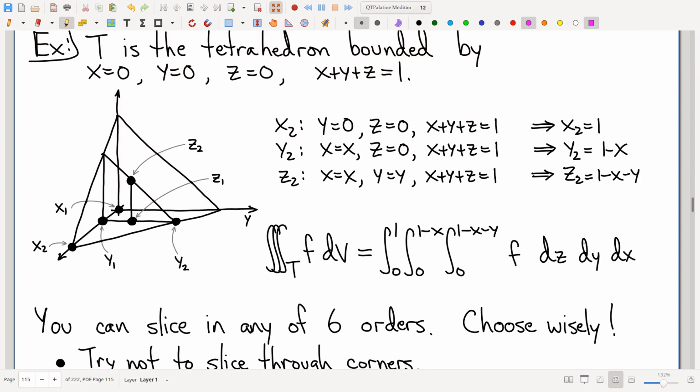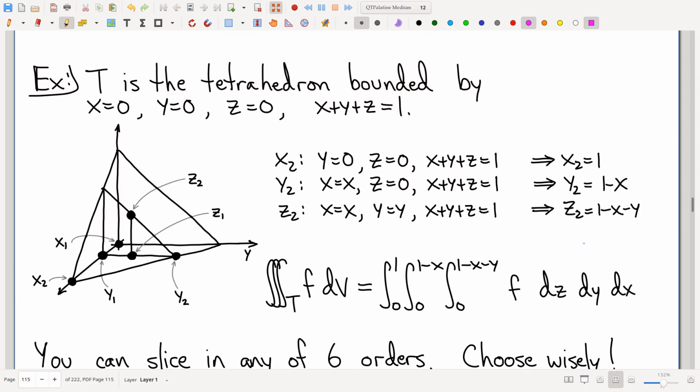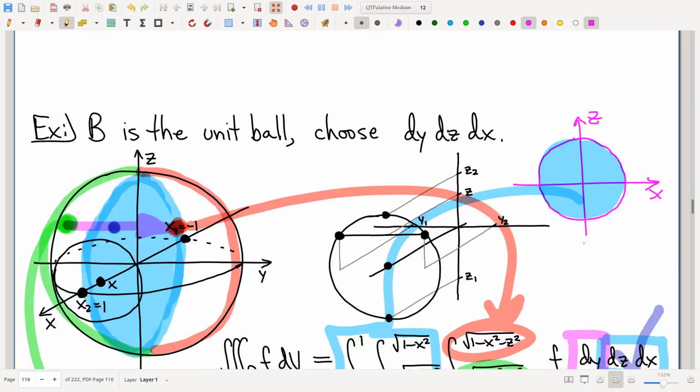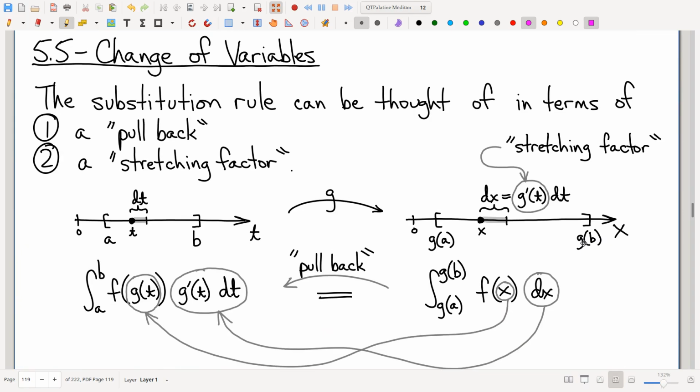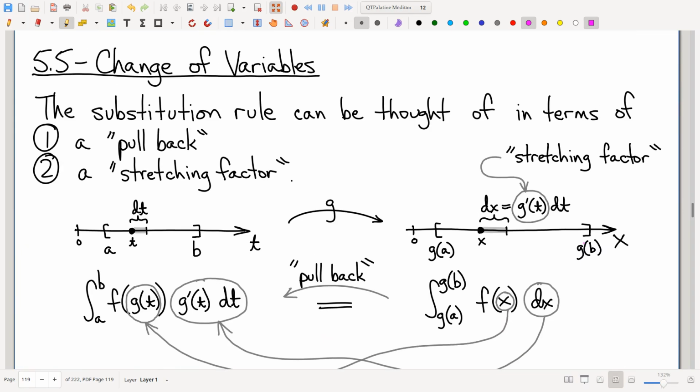But this kind of slicing here, where you literally slice and then slice up your slice, this should also be something that you always have ready to go and that you can use, as appropriate. Anyway, for your consideration. Okay, moving along. So, yeah, change of variables. This is a really big idea.